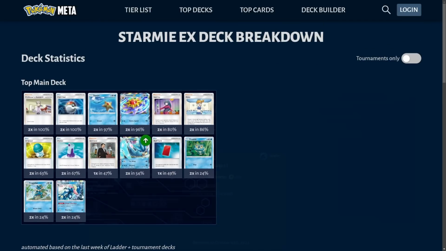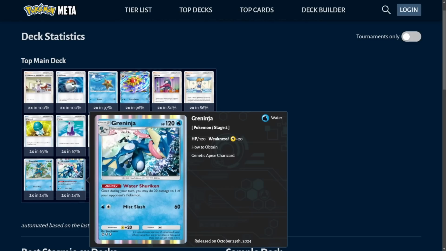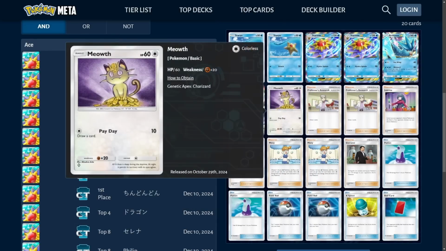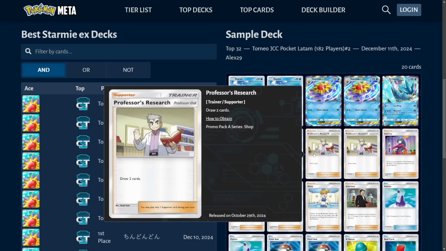Some people are opting to play Greninja because Greninja is just a really strong card, right? Just being able to do 20 damage to any of your opponent's Pokemon per turn, a very valuable ability. This version is opting for a 1 of Meowth, which I like. I like having a 1 of Meowth just for some extra card draw, some extra consistency.